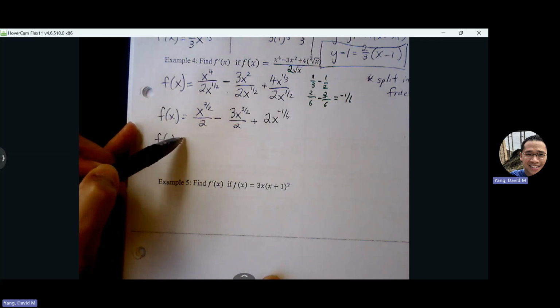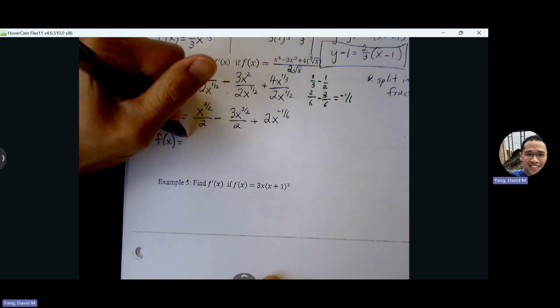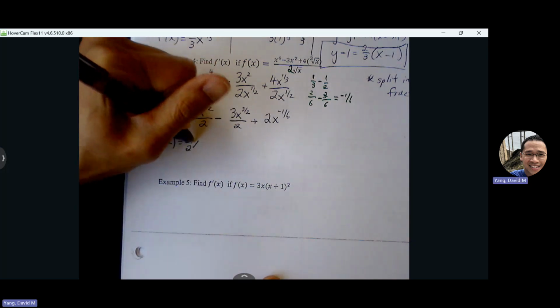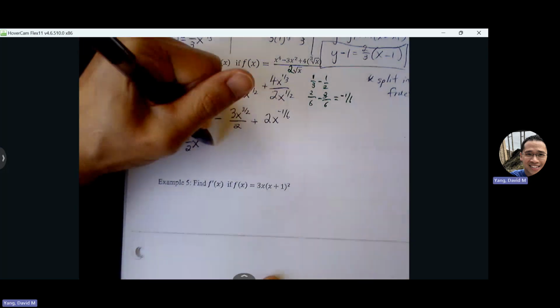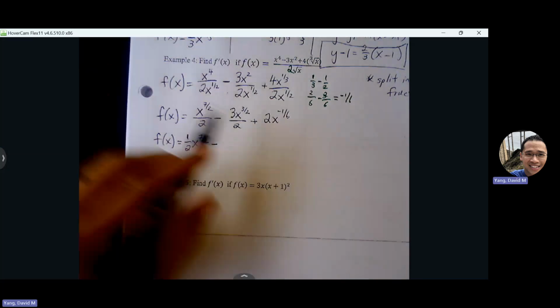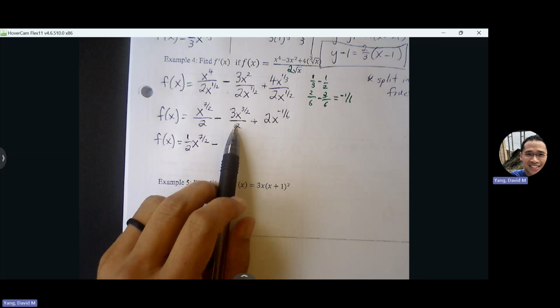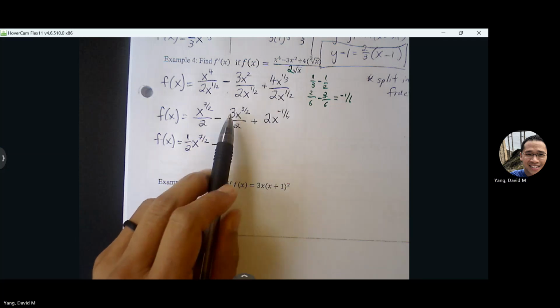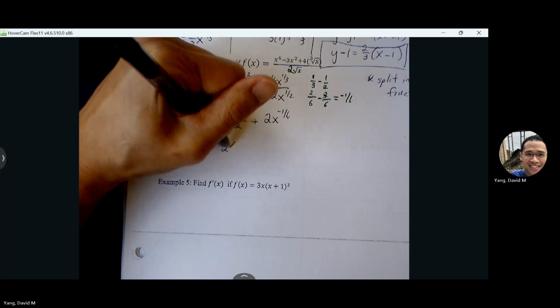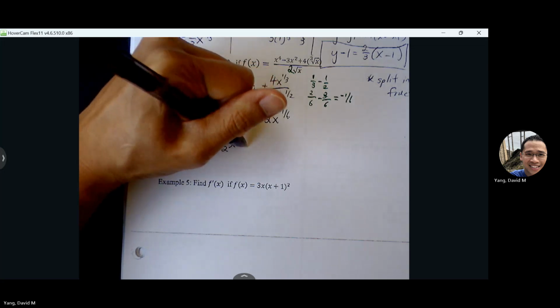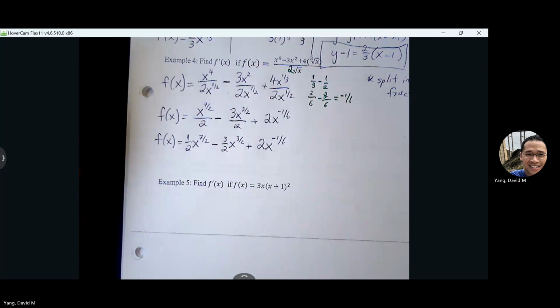So a 2 in the denominator is the same thing as what in front? 1/2. I think visually it's just cleaner if you don't stare at the number below your variable. And then I can push this out as what? 3/2. And this one is already ready to go. Okay, so now every term is at the starting line.